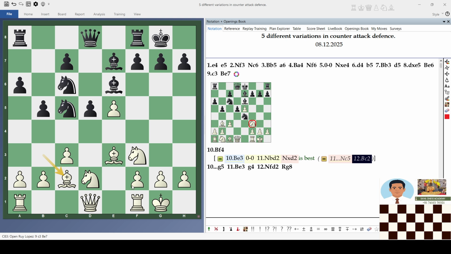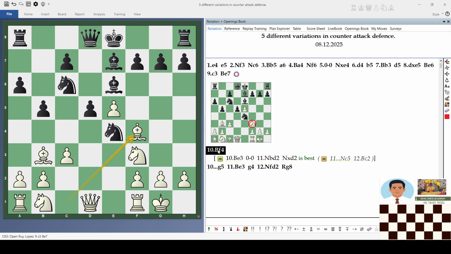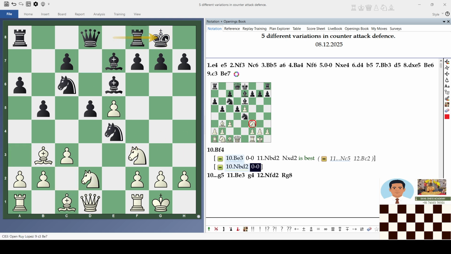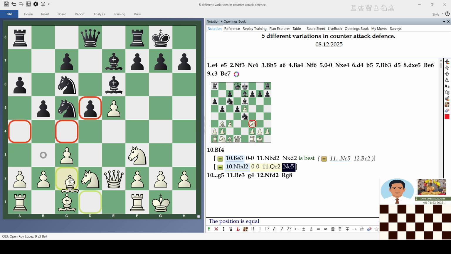So this is good after another position earlier: knight b d2, castling, queen e2, knight c5. Here in this position, if bishop c2 is played, then it is refuted by 12 d4.